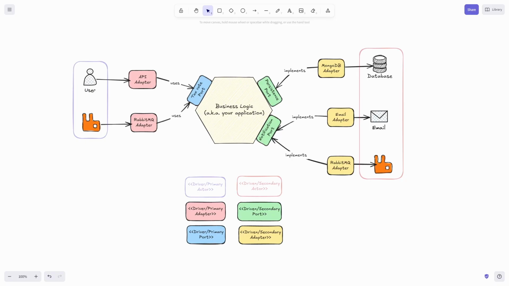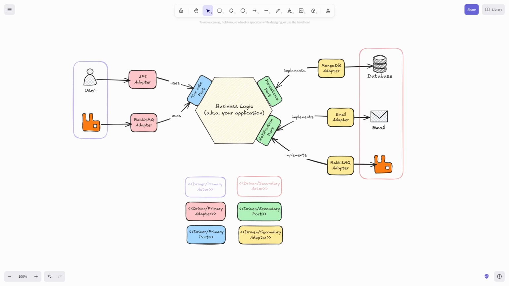Okay, so the first thing that we need to understand about hexagonal architecture and other derivatives like clean architecture is that those architectures tend to have a mindset where your business logic, your application, is at the center, or at least is what you care the most about.